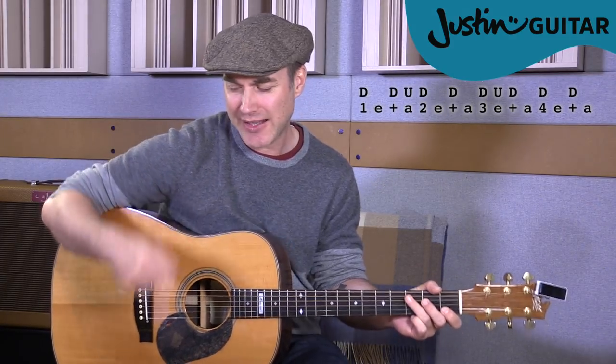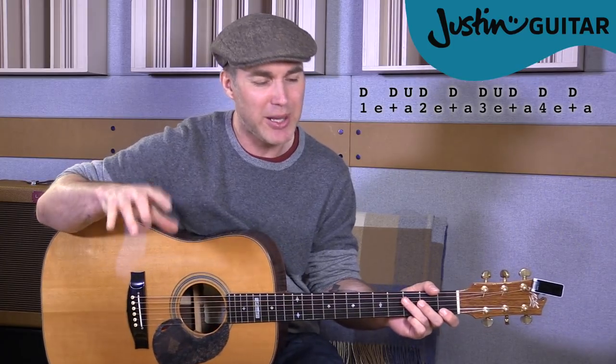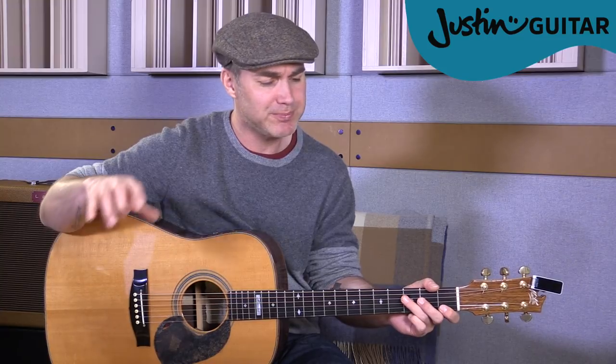1, 2, 3, 4, and. So that's really the key thing there, is keeping that hand moving consistently all of the time, okay? And that's a real nice pattern. That's the one that we've got in the app for you to play along with as well. So if you turn the strumming on, you'll hear that strumming pattern being played. It fits really nicely for this song.